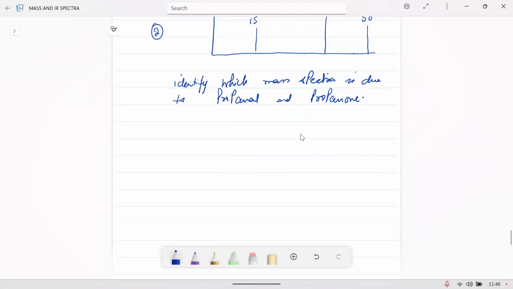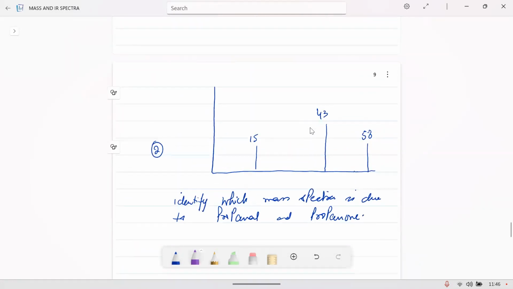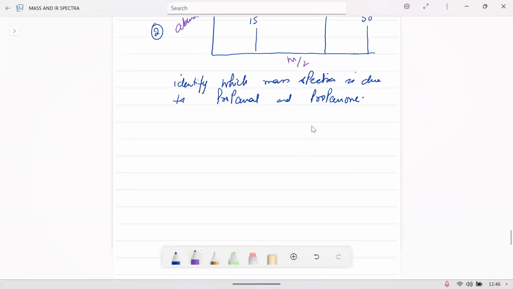Again, if you look over here, usually the m/z value could have helped us. This is m/z, we know this, and relative abundances. So usually the m/z value could have given us an idea, but in this case, both of them have a 58. The reason is these are isomers.